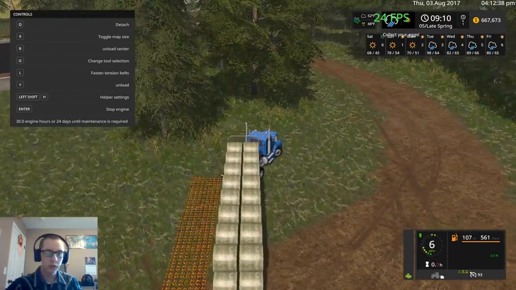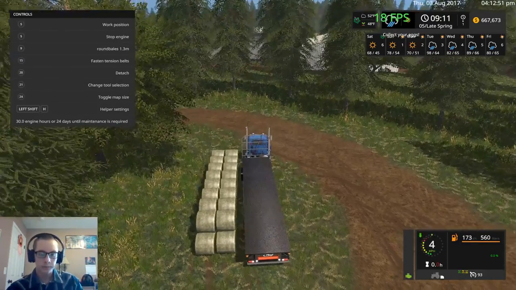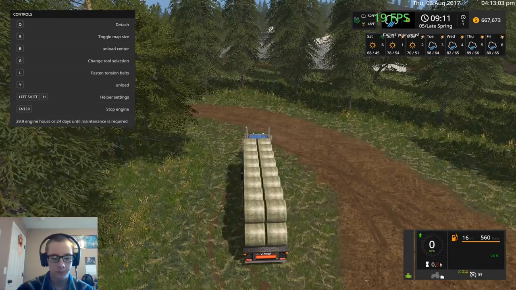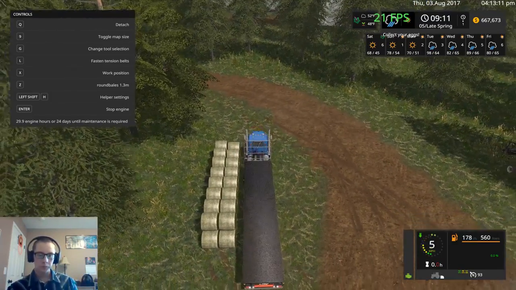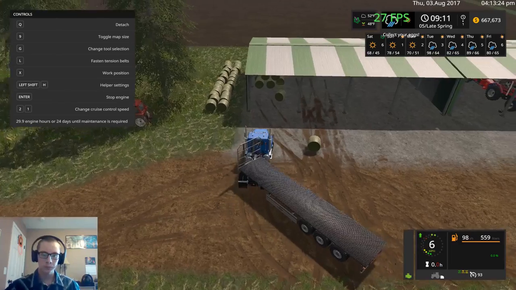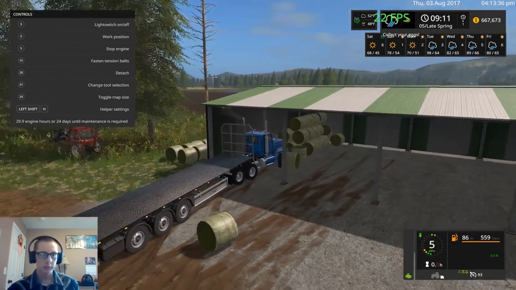Okay, so we want our unload to be right there. So then unload is Y. What in the world? Really? Oh, this is super annoying. Up. Really? Well then.